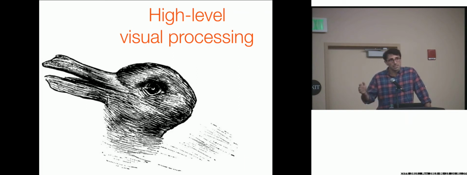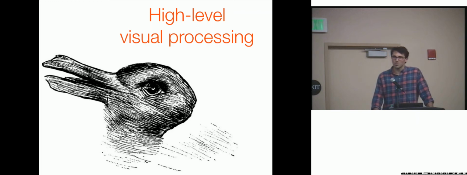I work with Serre there, and the talk I'm going to give you, just to anticipate, reflects a lot of the work that he did with Tommy Poggio, and so there's going to be a lot of discussion about the max pooling, building off of what John was talking about earlier, so hopefully we can come to some kind of agreement about the right kind of pooling operation used in visual cortex.